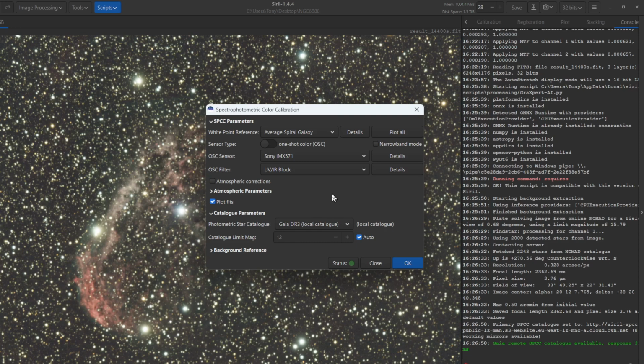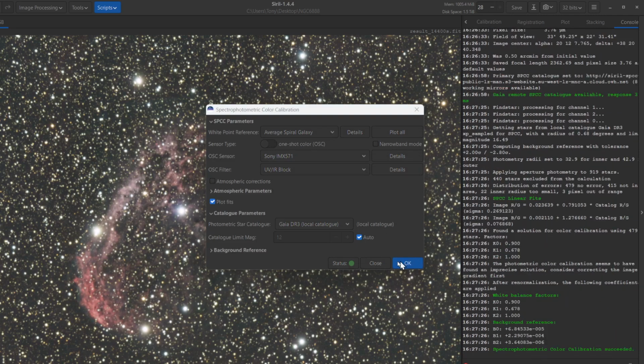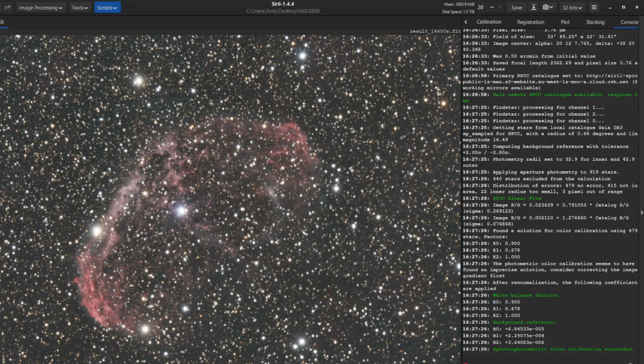Here I've got my camera selected, which is using this chip, the Sony 571. I used a one-shot color camera with a UV and infrared block filter. Click OK. You see here the color very subtly changed after doing that processing step.